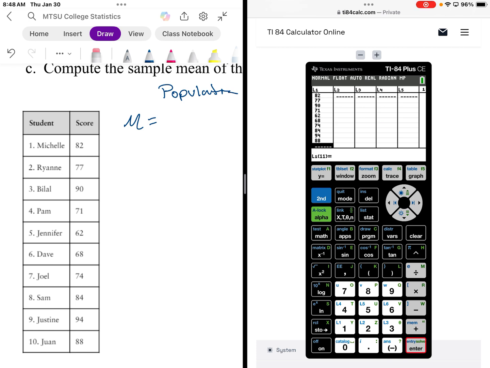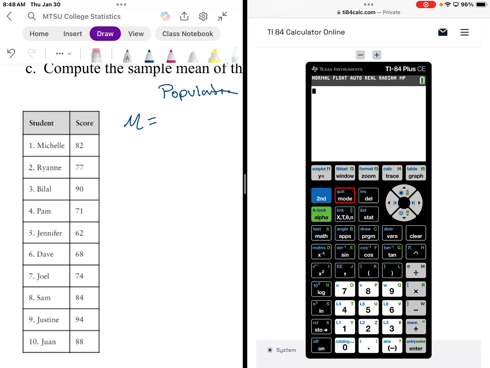So that's step one. Go into stat, press enter into edit, type in your data. It is typically safer to get out of that by doing second mode, to quit the screen. Because with some of the programs, if we don't do this, it'll actually put what we're doing next into something else, and it just really jumbles everything up. So whenever you get done doing something and you're switching features, get in the habit of doing second quit. That way it kind of breaks that.